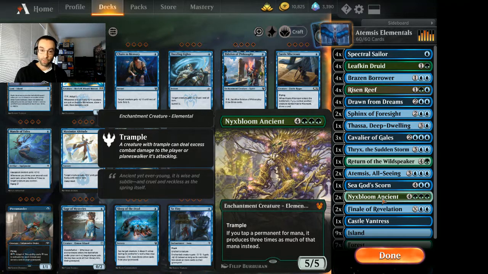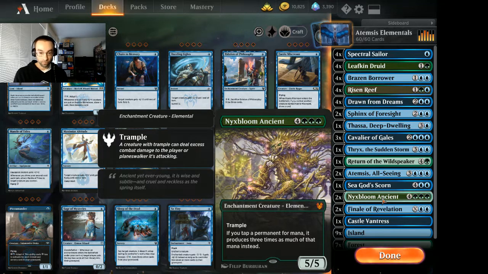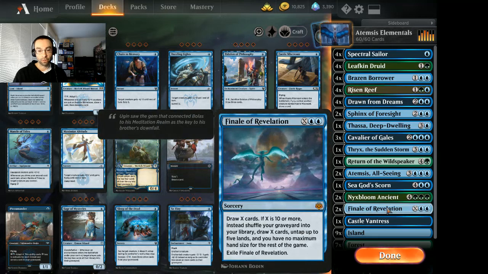But obviously, you need a way to win the game if you're spending all that mana. And so being able to sink all that mana into a Finale of Revelation to draw 1,000,000 cards and then attack in with an Atemsis, and then win the game just because you have so many cards in hand. Of course, you're going to be able to meet the 6 converted mana cost requirement.